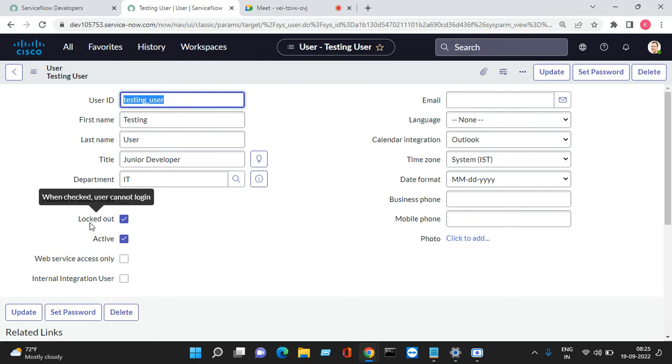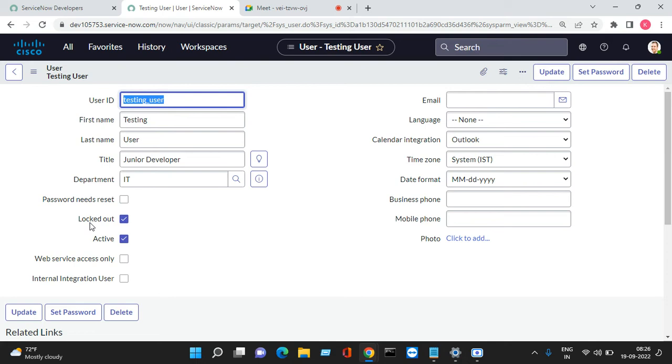For example, in your banking application, if you enter a password wrong more than five times, what happens immediately? The account will be deactivated. That means you will not be able to log in, and you need to call the customer care support, or you can contact customer support, for security purposes. Here also, if you make locked out as true, sometimes when we enter a wrong password it does this. That is a different policy.